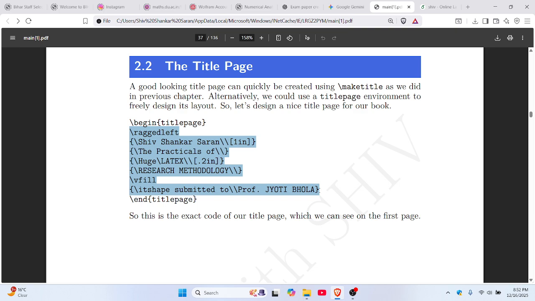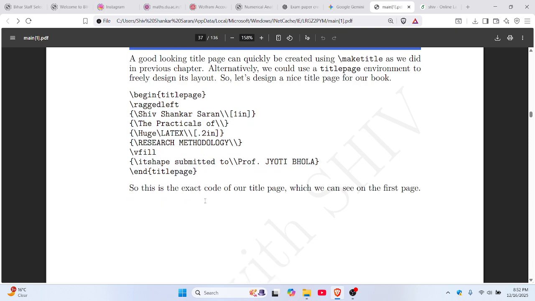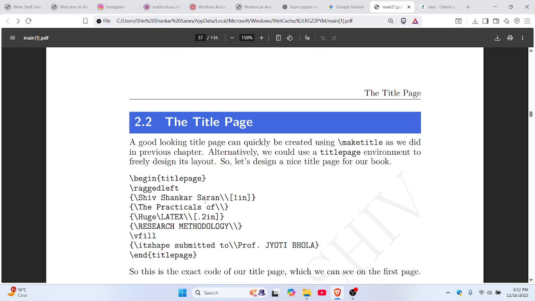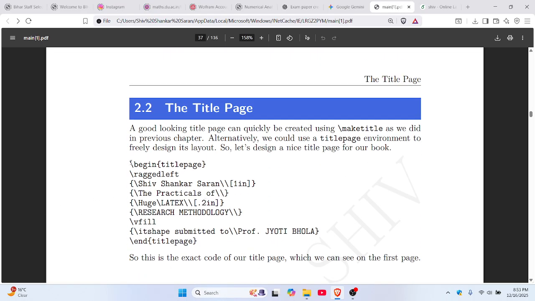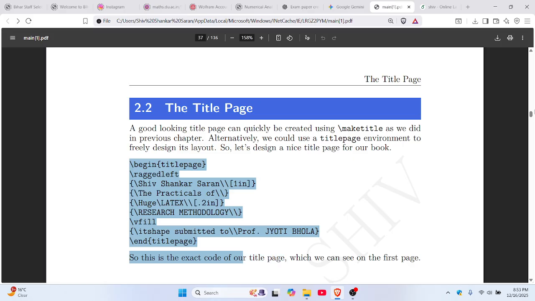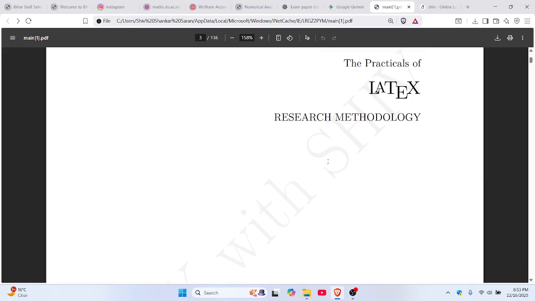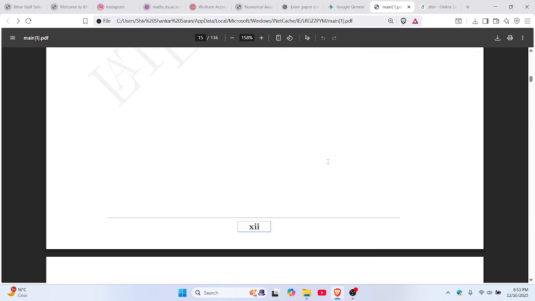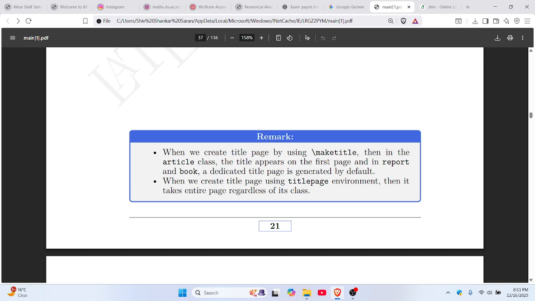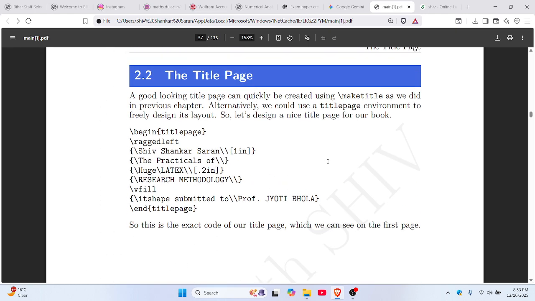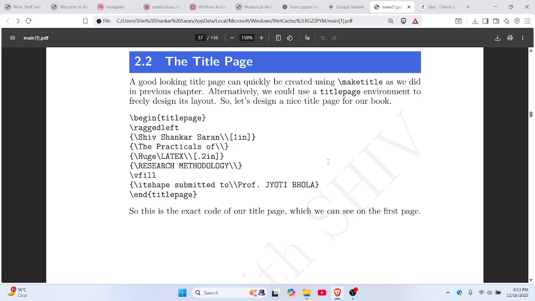So this is my content inside the title page, and this is the code of my title page. Let me show it here. Yeah, this is my title page, you can see here. So that was the code of this title page, the code for creating a custom title page.